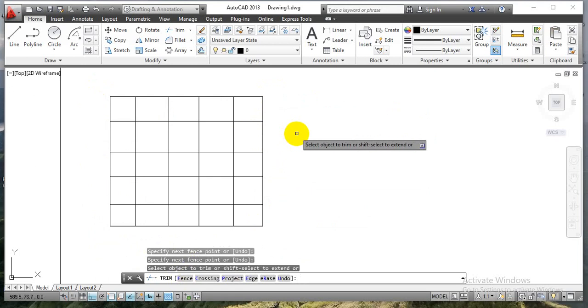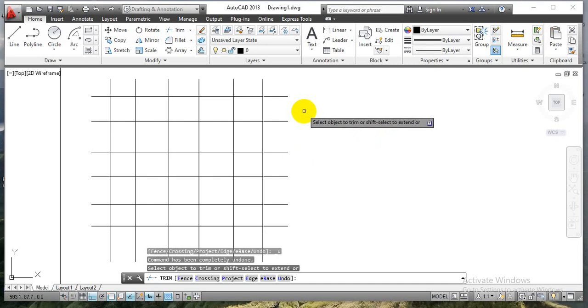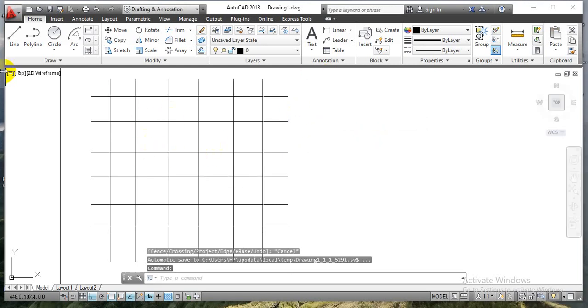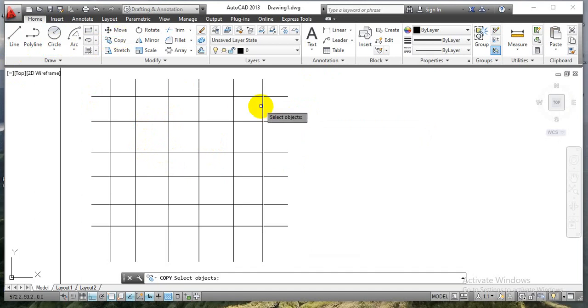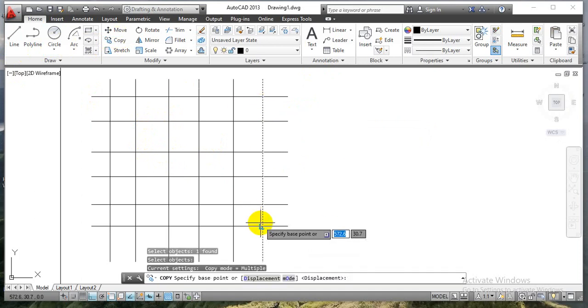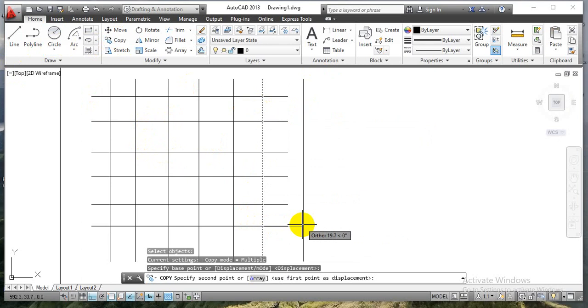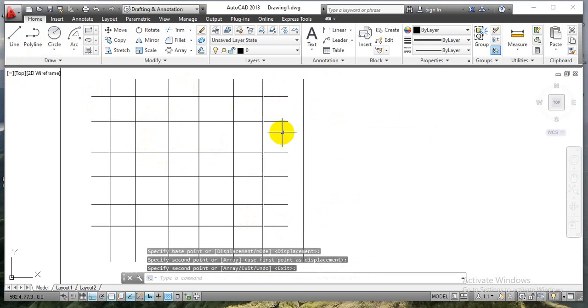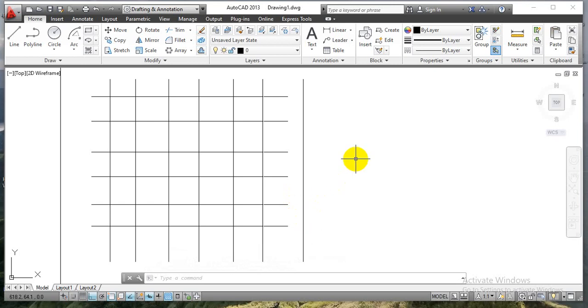Okay. Now let me undo this so that we can understand the other options we have over there. Now let me copy this line once again, and I will create this line at a distance from these intersections. So in between we have some gap over here. Now suppose many times we need to close that contour or the construction. Instead of selecting these lines individually, we can join these lines by selecting this trim option and press enter button. In that case you can just go with the projections.